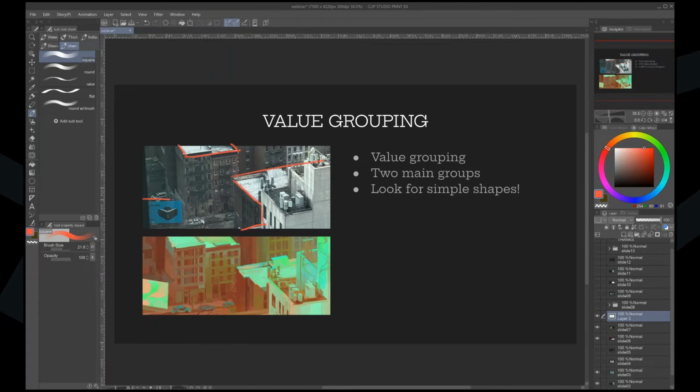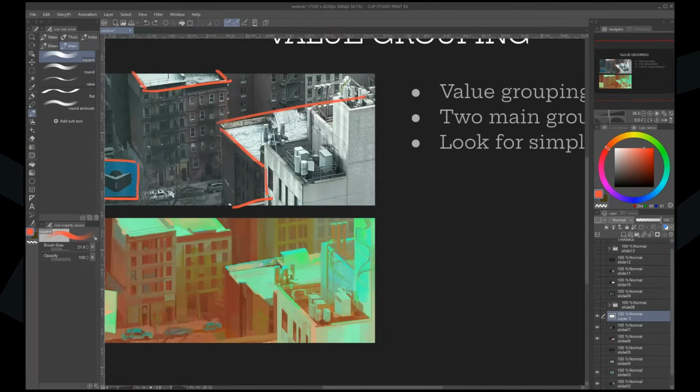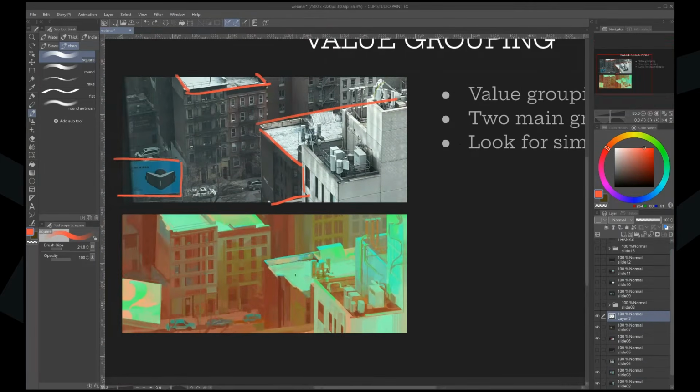I thought it would be interesting to include this as a separate value, but I split the image into two main values, and then I tried to keep the colors within this area similar within value.